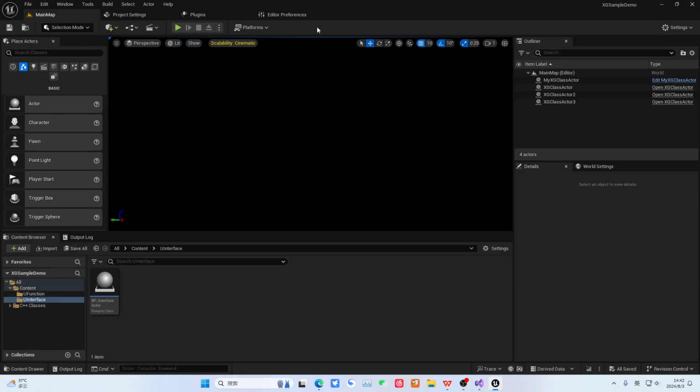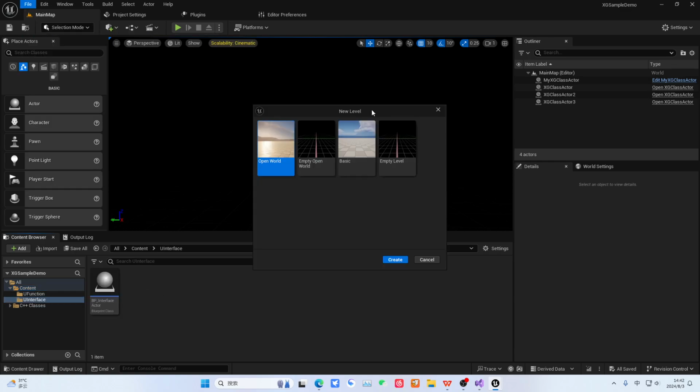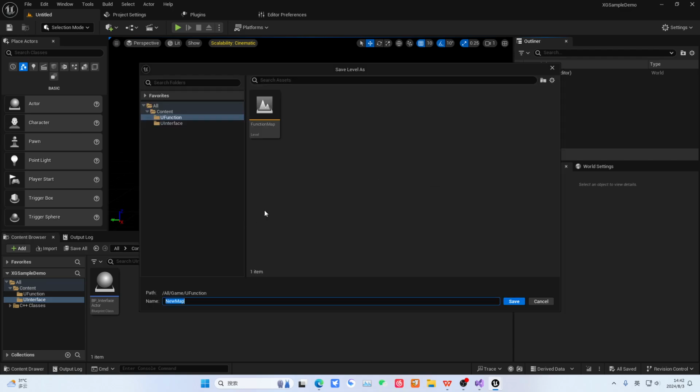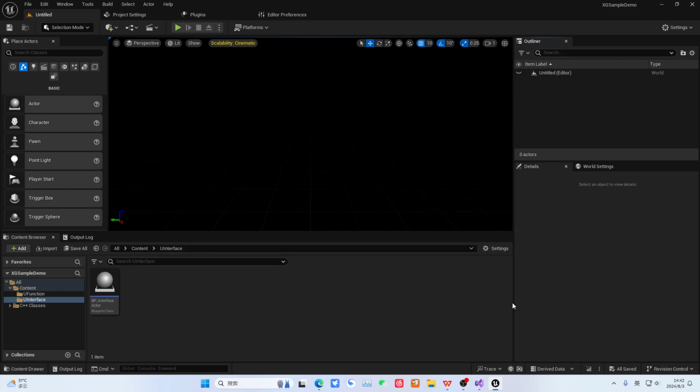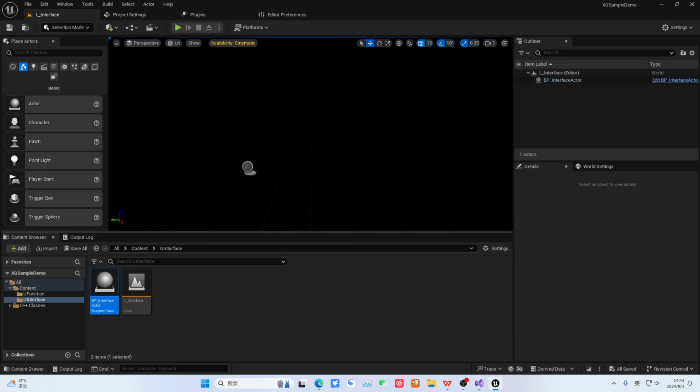Okay, so we'll do this here. Let's open our map. Where did our map go? It wasn't saved. Let's create a new map, same as before, and save it. Let's call it... It should start with L, actually, to follow proper naming conventions. Live interface. Then drag this object in. It will execute begin play. Hey, it doesn't seem to be executing.